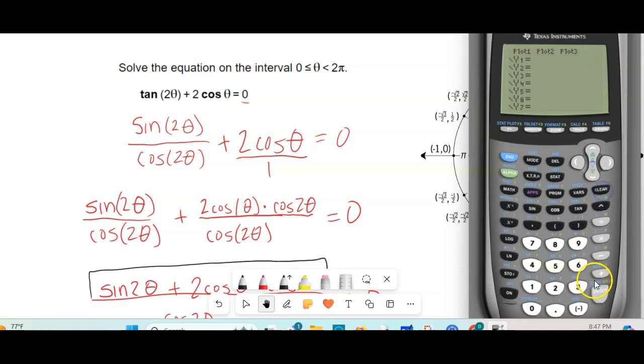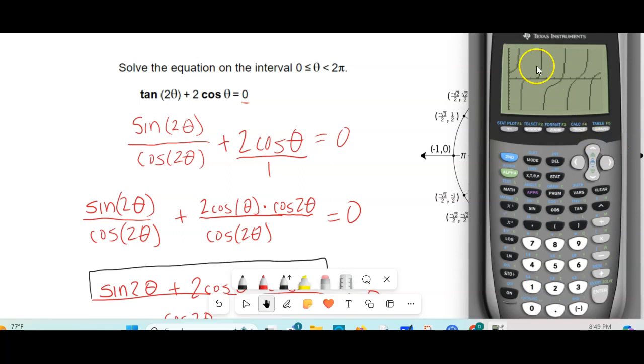I'm going to clear out these functions. Again, just using x in place of theta, graphing that. The right hand side is 0, so I don't have to do y equals 0. I can just graph it. Let me just do the window that we have from 0 to 2 pi. I like to make this go up in pi over 6, so I can just count off the little tick marks: pi over 6, 2 pi over 6, which is pi over 3. My y minimum, I got a tangent in here, so I can go off to infinity. So let's make this go from negative 10 to 10. All right, and let's look at our graph.